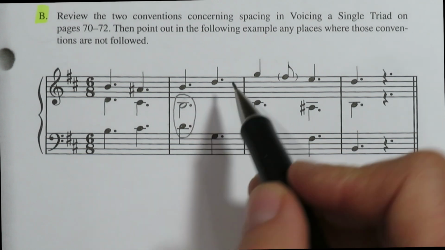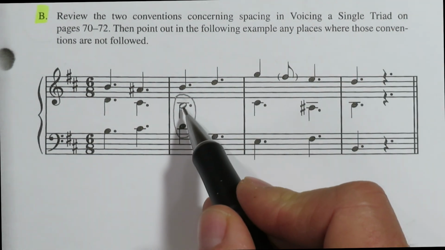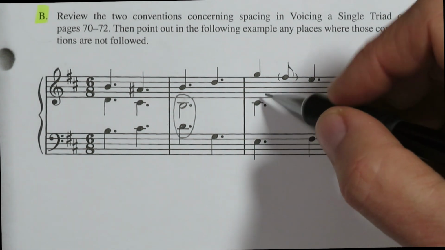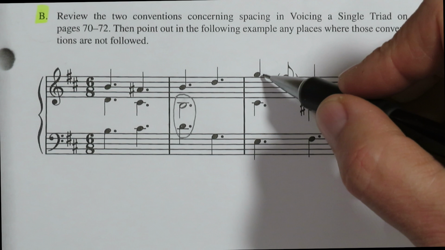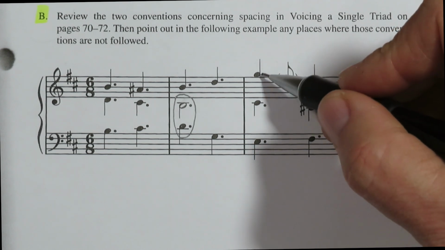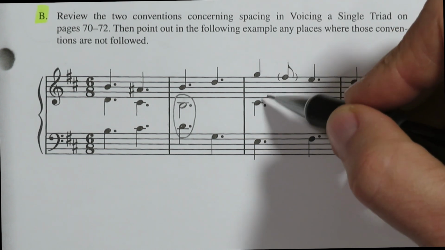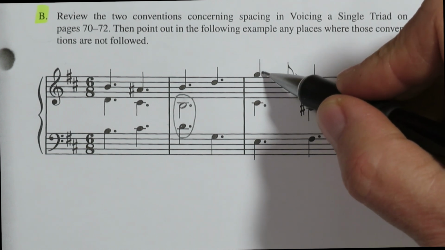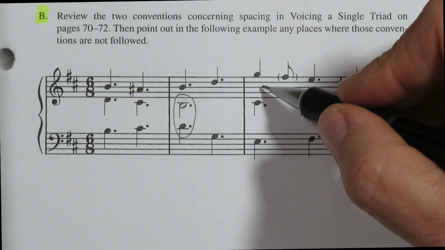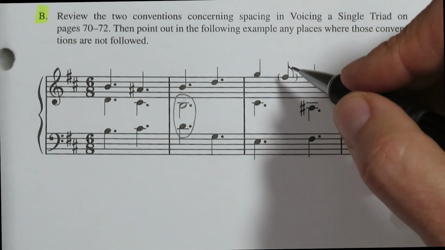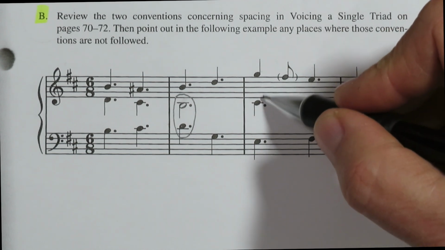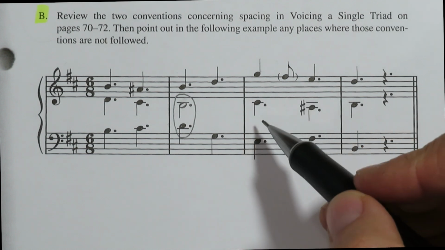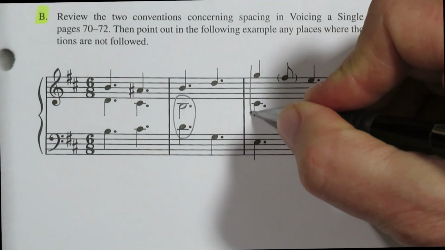Now, when you analyze this one, make sure you account for this note because it's still being played. So here we go. We have the full range of the soprano here. Between the alto and the soprano, we have an octave and a fifth, so that is way too much. We want it to stay within an octave, so that's not good. And we'll circle that.